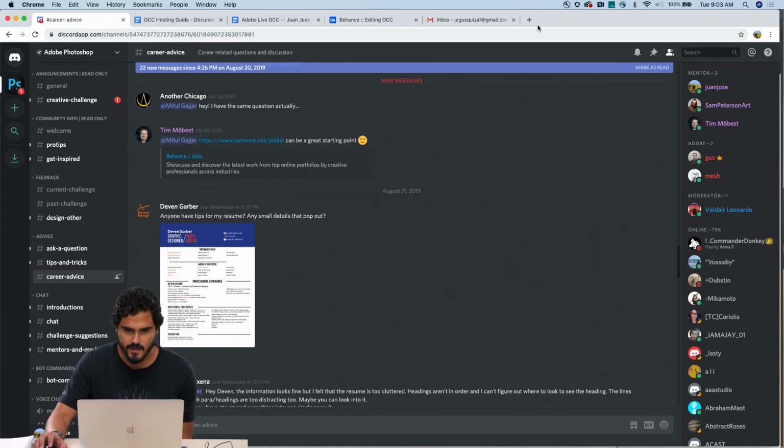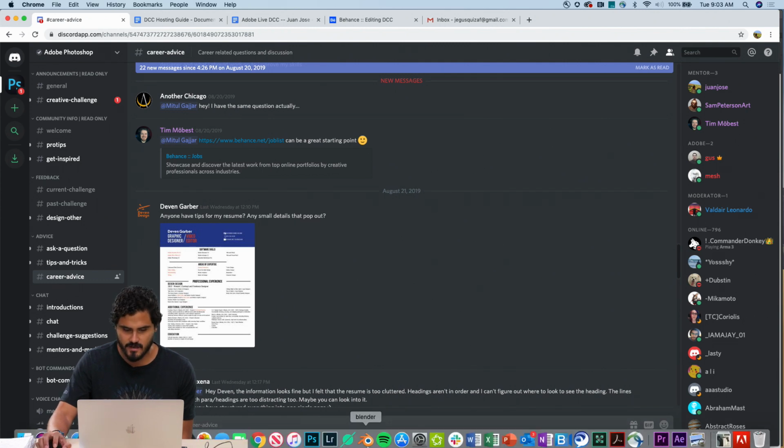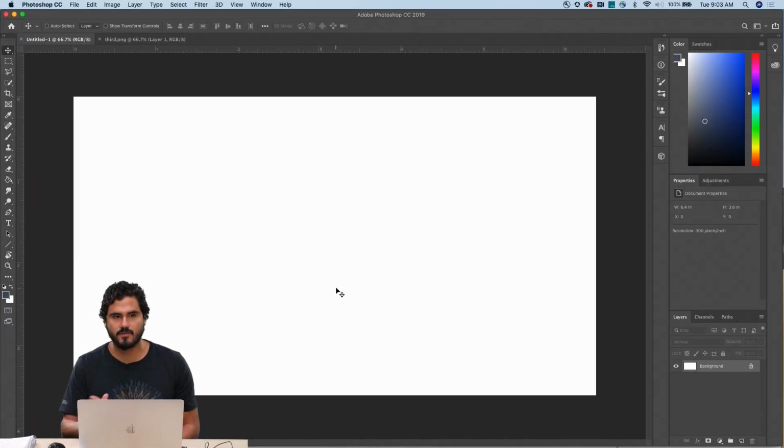So let's go to our challenge for today. Today we're gonna cover the basics of text. Text is really important in terms of what you want to add to your design, and there's a lot of things you have to think about when you're working with text. For example, if you're working with brands, what kind of colors do they usually use? What kind of fonts do you have to think about? There's a lot of things you have to be aware of.